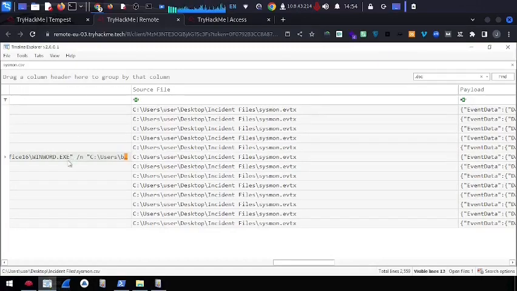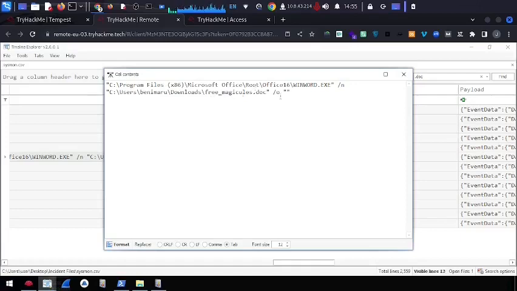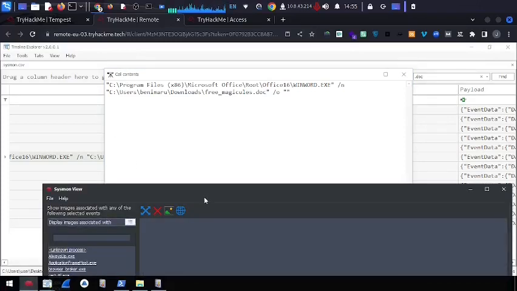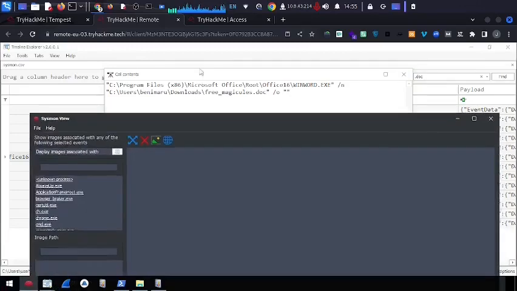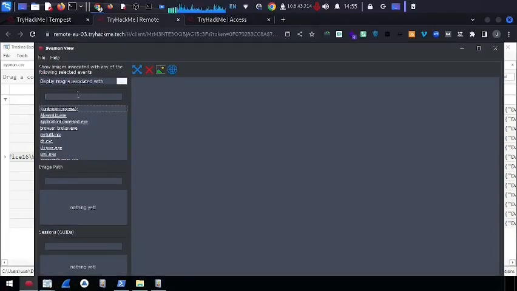Okay, winword.exe, that's the file name. Okay, so let's go back again and search for winword.